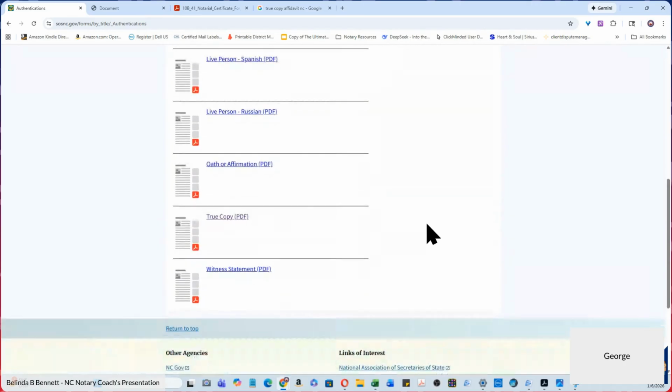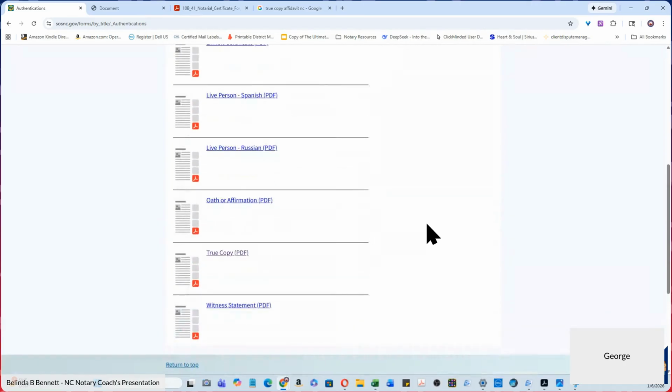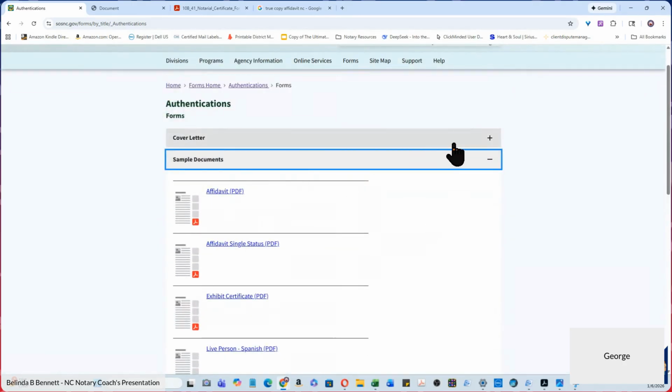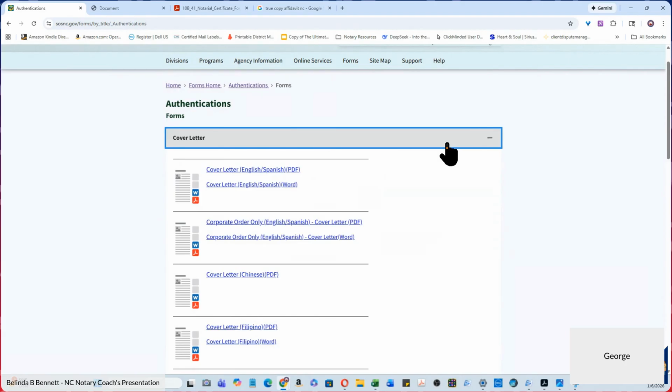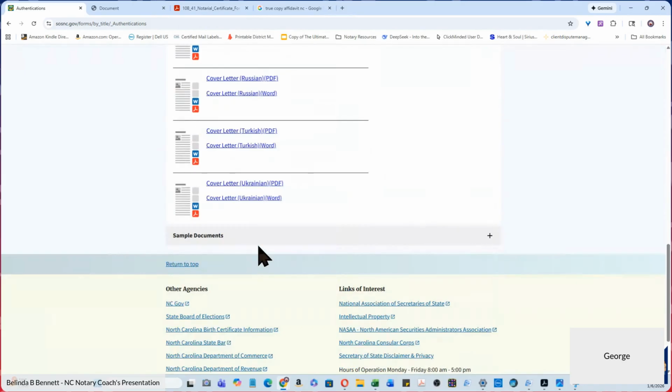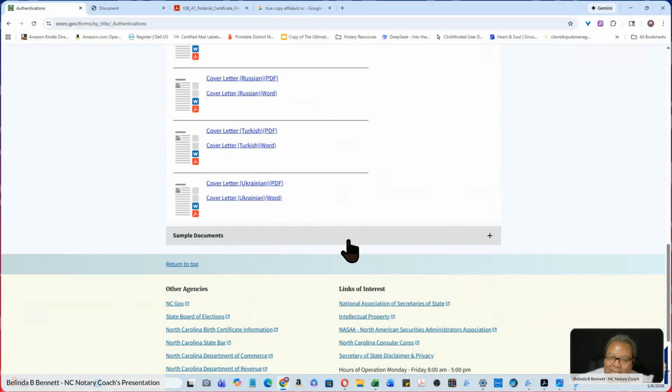Okay, this is weird. Go into cover letters and templates. When I go to cover letters and templates, it doesn't show, unless I didn't click on the right thing. I'm in the same thing that says cover letter, but on mine it says cover letter English, and then you scroll down. Okay, I'm following along with you. Do you see sample documents? Oh, okay, I see it. Okay, gotcha. And thank you, it's not right in your face.